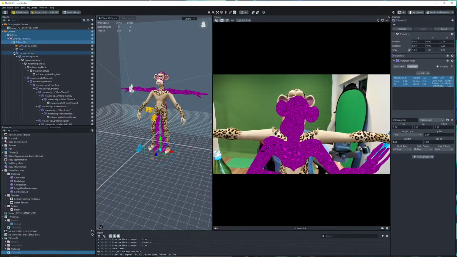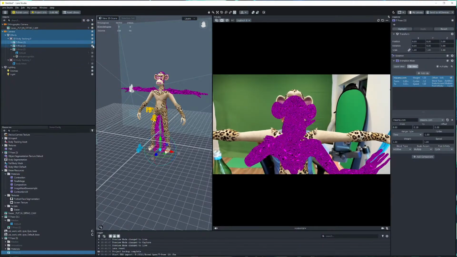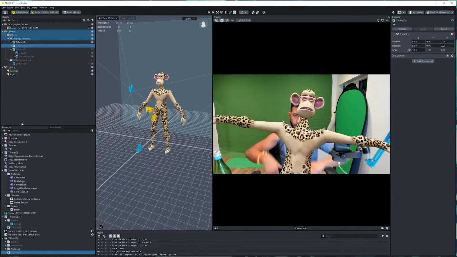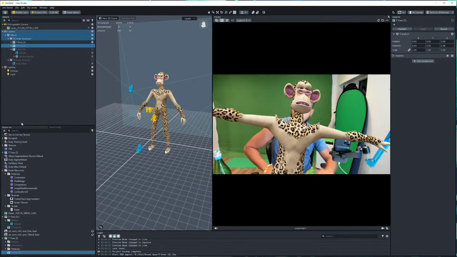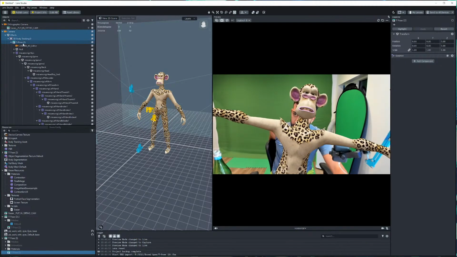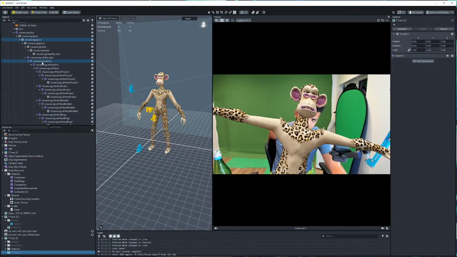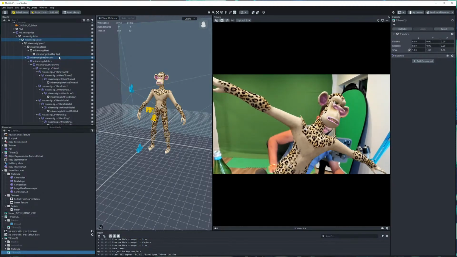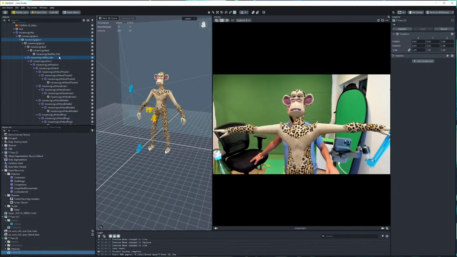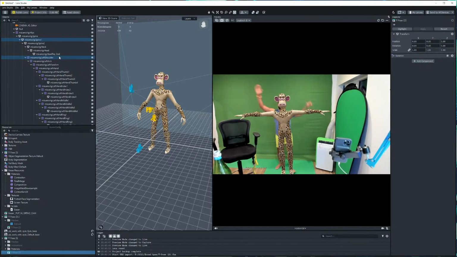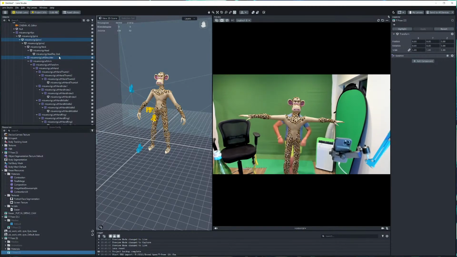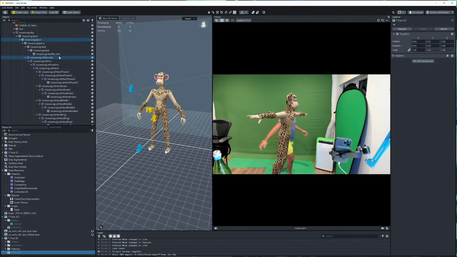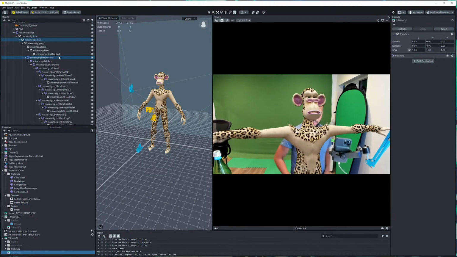And now we're going to collapse the first one. So now we're just left with the new one, but it's not parented yet. But it does have all the bones. You can see all the bones in its system by toggling down the prefab, and you see all the bones that Mixamo made for us. But you see that it's tracking my world position, but it's not tracking anything else, right? So I want it to be able to track everything, because right now it's only tracking like a T-pose.